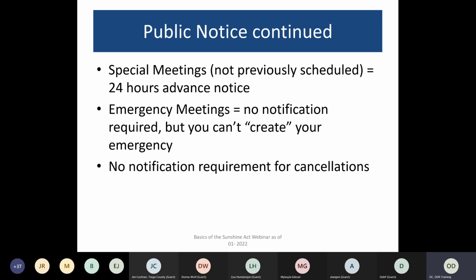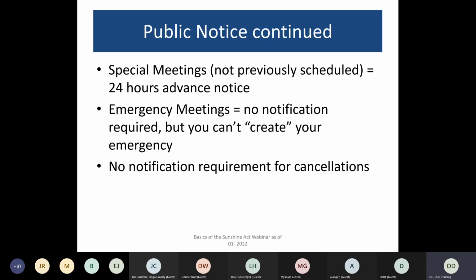If the annual publication is a paid newspaper of general circulation, then you'll be okay. I think what you're asking is that if we have bi-monthly meetings, do we have to do it every other month? The answer is no. If in your initial legal notice for the organizational meeting, you also publish the dates of all the meetings that are to occur in the coming year, that satisfies the Sunshine Act.